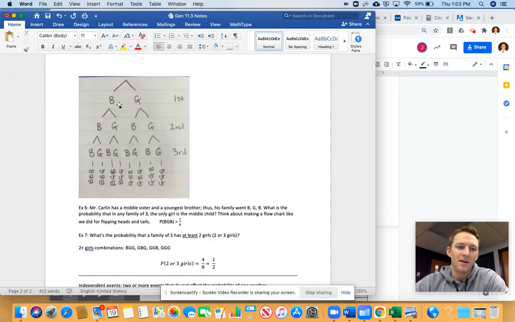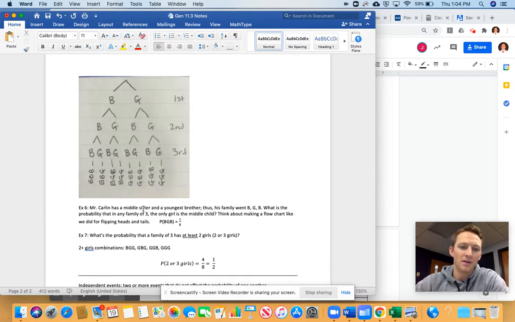Same type of problem right here. We've seen something like this with coin flips, heads or tails. But this time it's just boy or girl. So what's the probability that the first kid is a boy or girl? 50% each. And then for the second kid, if it's a boy, still doesn't matter, still a 50% chance. Third time, still a 50% chance for everyone. So here are all of our different options. If a family has 3 kids, this could be the birth order of all of them.